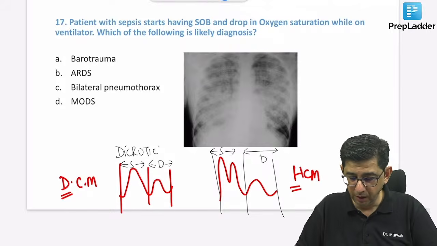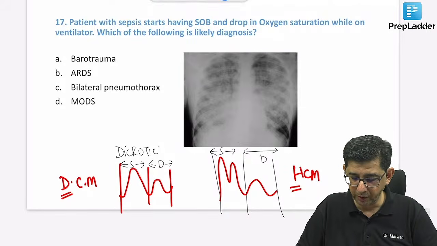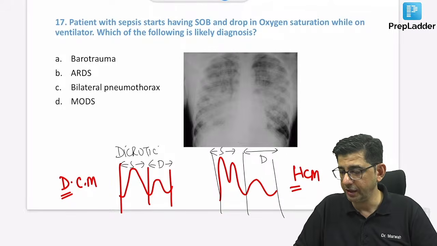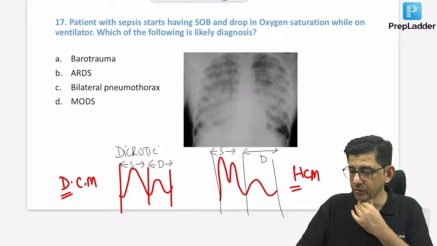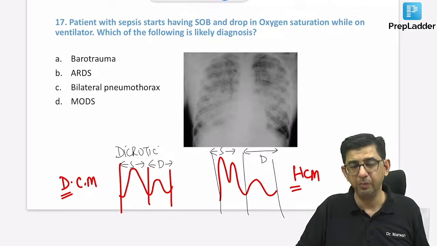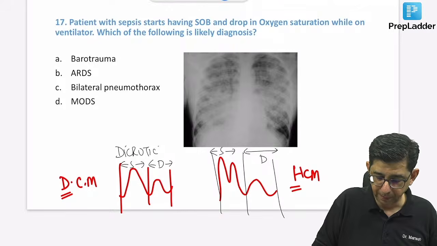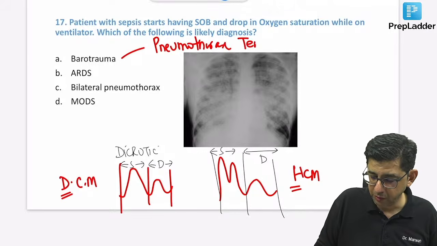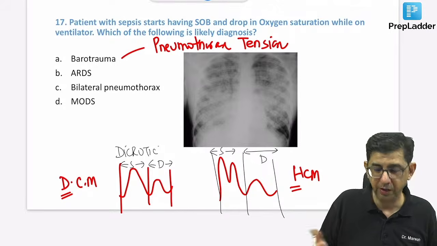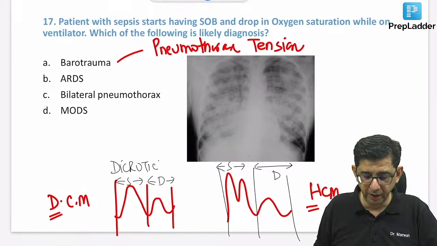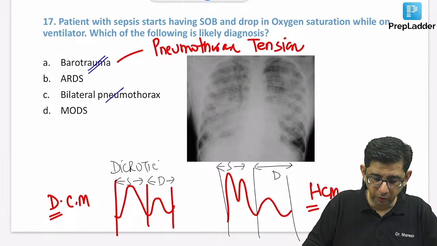Very good. Patient starts having shortness of breath and drop in saturation while on the ventilator. He says, which of the following is the likely diagnosis? Yes, very good. I'm getting A as an answer predominantly. I'm getting B as an answer also. So बच्चे, barotrauma will contribute to pneumothorax. If it is barotrauma, it will contribute to development of tension pneumothorax in a patient. और अगर ये pneumothorax होगा तो फिर तो एक्सरे काला हो जाएगा ना. Then the X-ray will become black. But check out the X-ray. The X-ray of the patient is totally white. So it cannot be barotrauma. It cannot be pneumothorax.